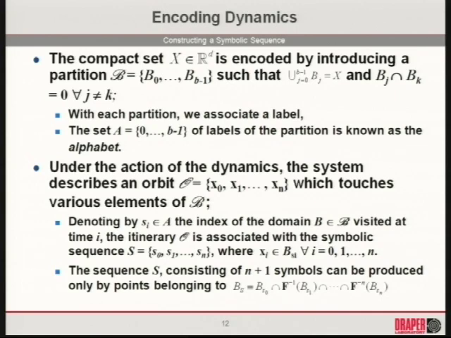The way we do that is we're going to take that plane, that Poincaré section that it hits, and we're going to partition it. With each cell of that partition, we're going to associate a symbol. And then every time the trajectory passes through that partition, we record the symbol that corresponds to that partition. Now, it sounds a little bit hokey, but it works.